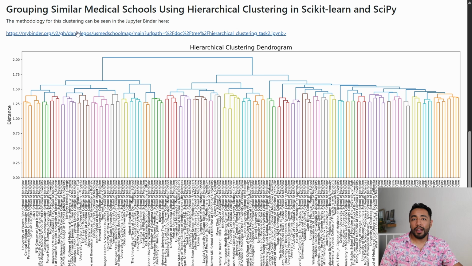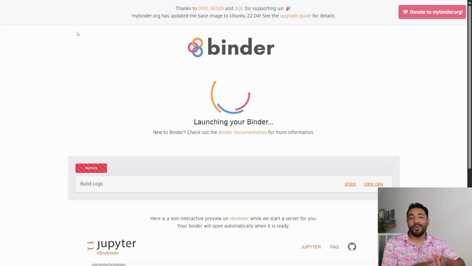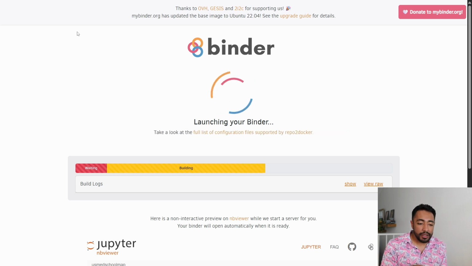You can also look at the Jupyter notebook used to do the machine learning algorithm in a binder. And if you do a Jupyter notebook, I highly recommend making it a binder. That way someone can literally look at your whole body of work online without having to install any libraries. Binder is a really nice free platform for doing that. I'm gonna let this build.